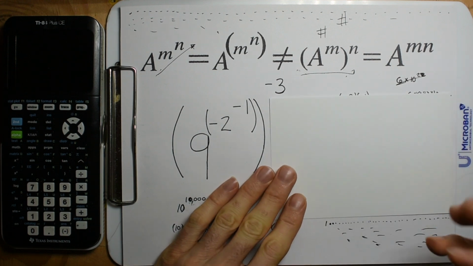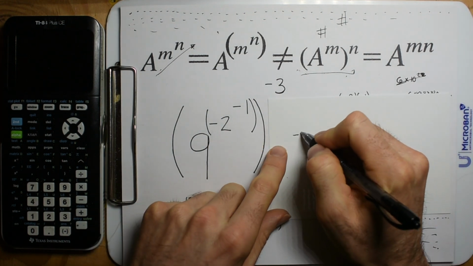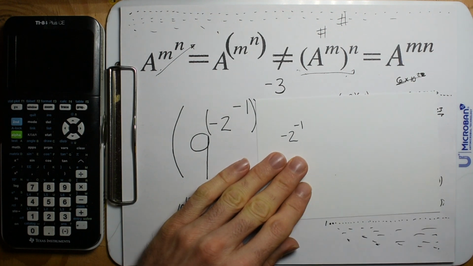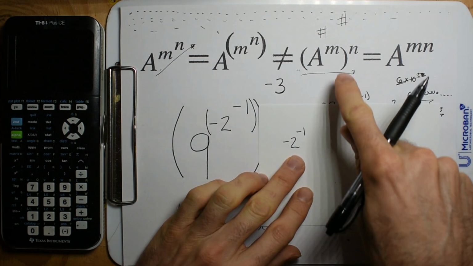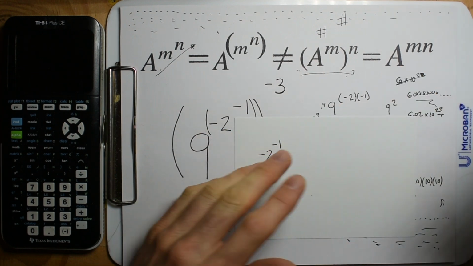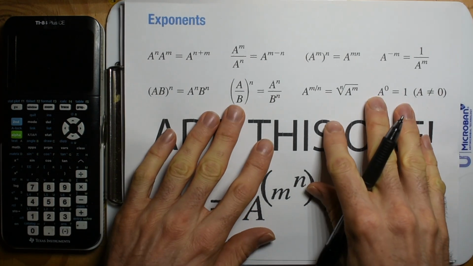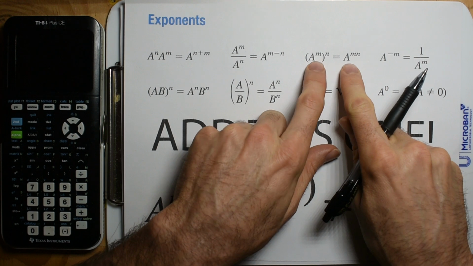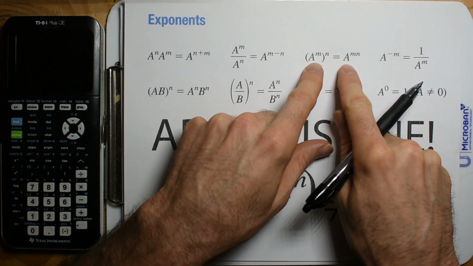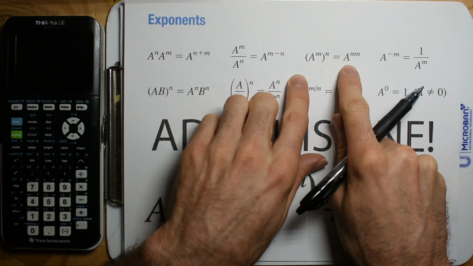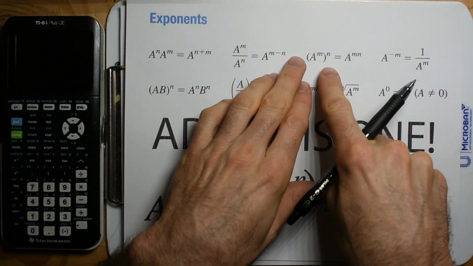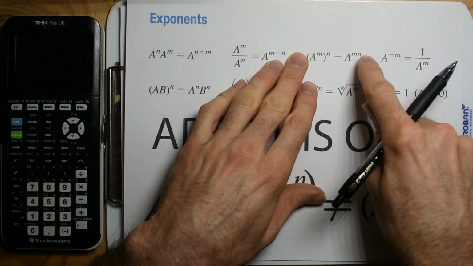Alright, so let's do it. We're going to have -2 to the -1. Now I'm going to pull up all the rules for exponents. Here's the one I'm going to be using in this video, and it's good to maybe even print these backwards, because if I have a case like this, I can get to here.